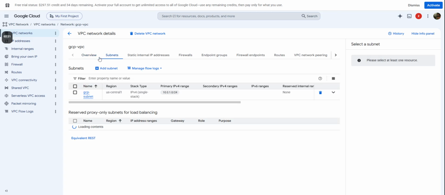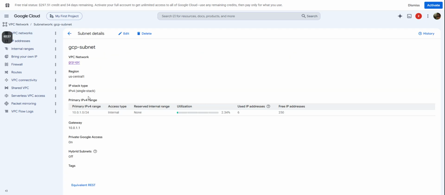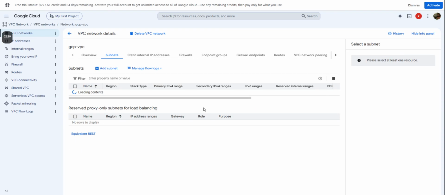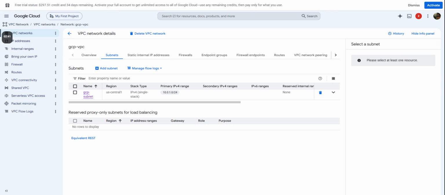Go over here to subnets. To create a subnet here, in this case, it is 10.0.1.0 with a gateway of 10.0.1.1. It's kind of weird. You create this and then you paste it to your virtual machines.